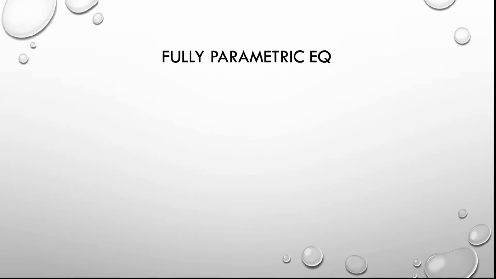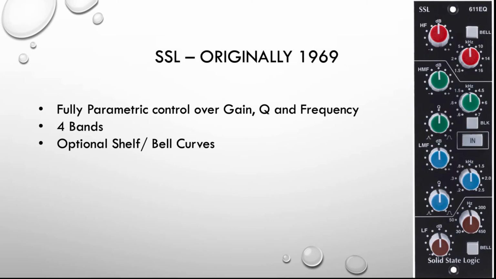Whereas a fully parametric EQ can fit in the same footprint. So this unit on the right is the same size as the unit we've just looked at, but this gives us full control over gain, Q value, and frequency. We have 4 bands to play with, and we have the option of shelf and bell curves. So we have a lot more flexibility where we can deal with different bands of different genres coming in and still be able to get the best possible results, because our EQ can pretty much do whatever we want it to do. So you've got your high frequency cut or boost here, which goes anywhere from 1.5K to 16K, which can be a bell or a shelf.